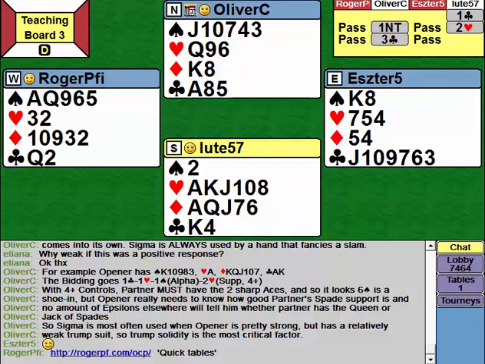So here, three diamonds would be relay beta, and three hearts would be Sigma. Just depends entirely how South feels about the hand. These aren't all necessarily hands where Sigma is the right way to go. Roger?